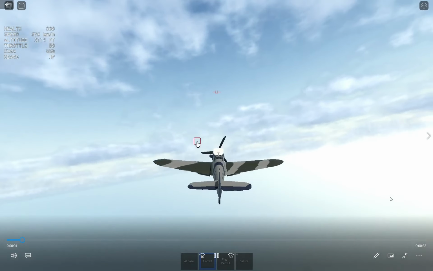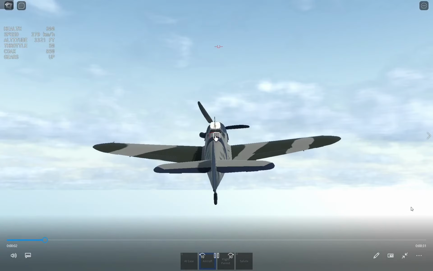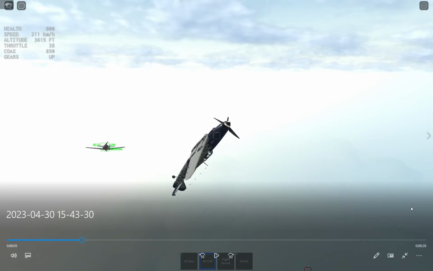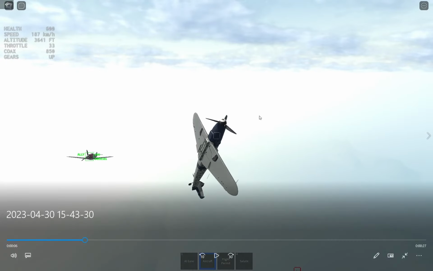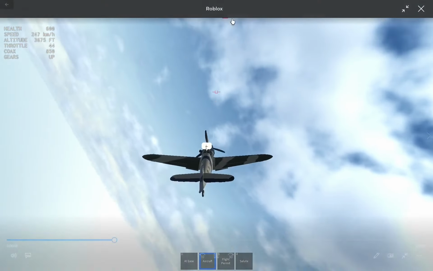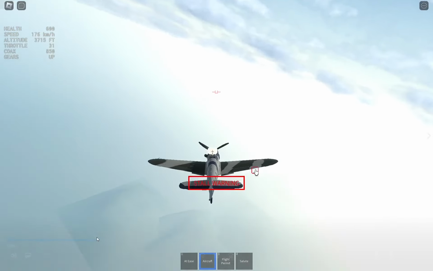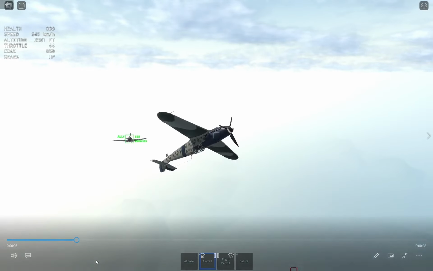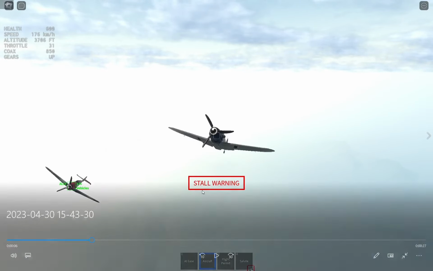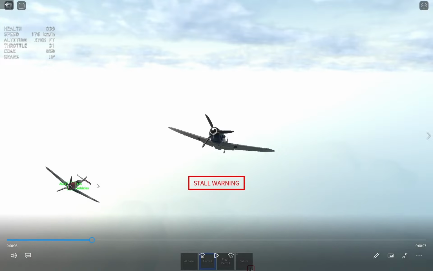Alright, let's go to the third one. Another 30 seconds. This time you are on my 6. So, right at the start, I reduce my throttle and I try to stall. I try to stall and try to get you to overshoot. You can see that it partially works. But thankfully your reactions are on par. So you react immediately and try to turn.